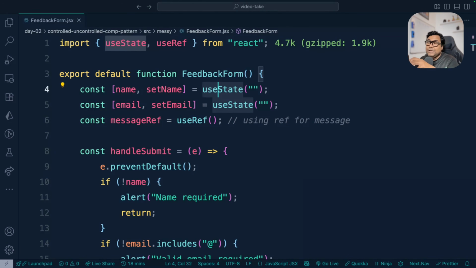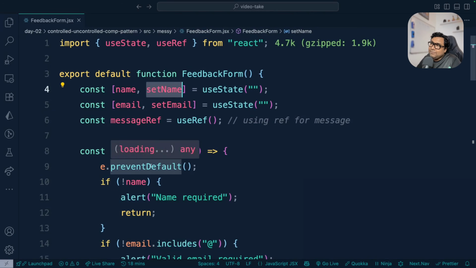Okay, so what does it mean? It means that the value that the input displays always comes from the state. When the user types or makes a selection in those input elements, the change happens, right? That change is going to update the state, because it's all managed through the state. React will re-render the input with the new value, keeping the UI and the state always in sync. That will be React's responsibility. So in terms of a controlled component, it is much better to hand off this entire syncing of the state value versus what is shown on the UI to React, using the state capabilities.